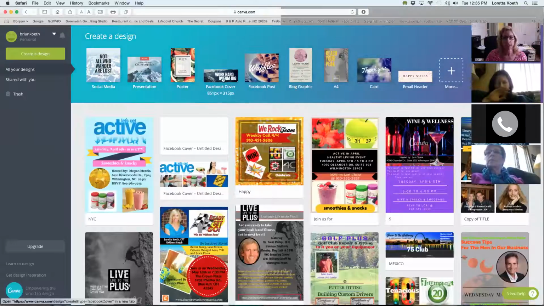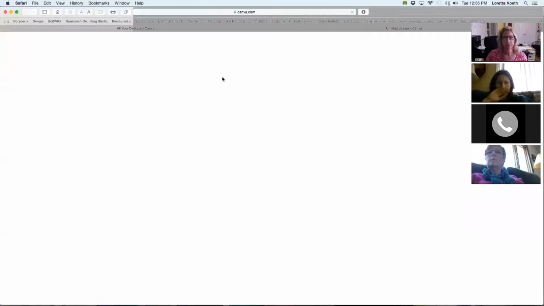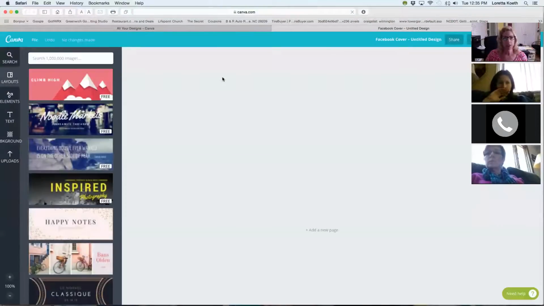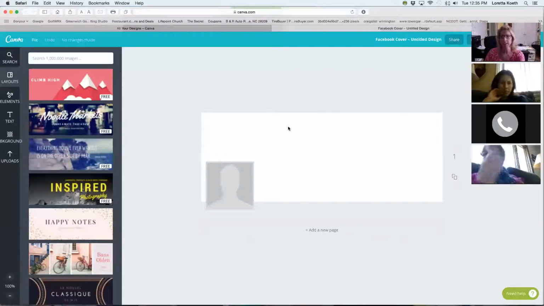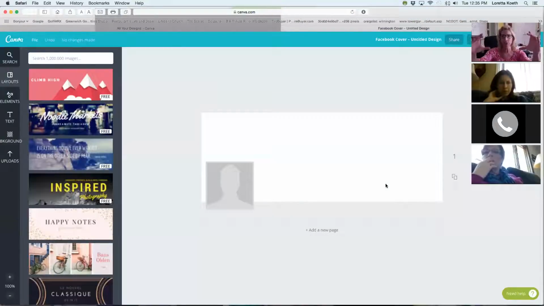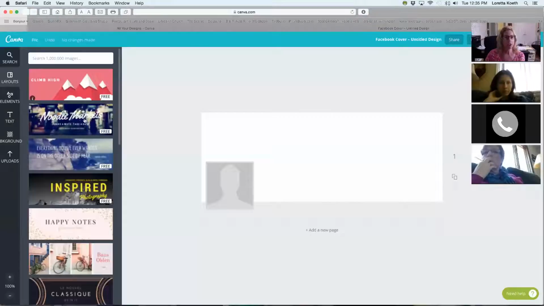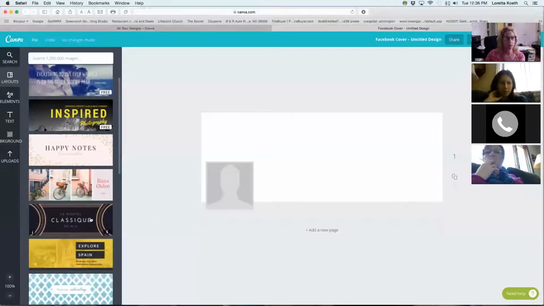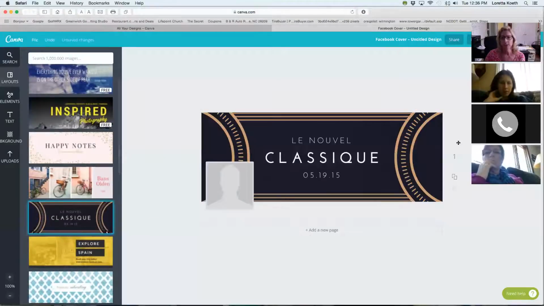So I'll click on that just to show it to you. It's going to come up here, and it gives you the design right there in front of you with the right size to fit perfectly in the Facebook cover. To the left here are all the designs. You can see these are free. Say you really liked a background like this one, but you don't have to use any of this. You can click on it and just trash it and make the background the image you wanted to use.